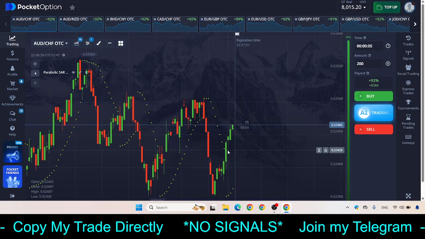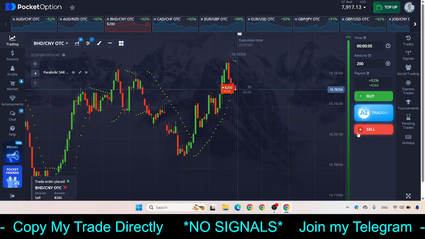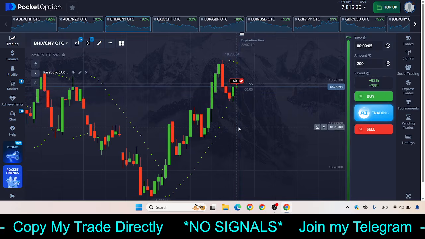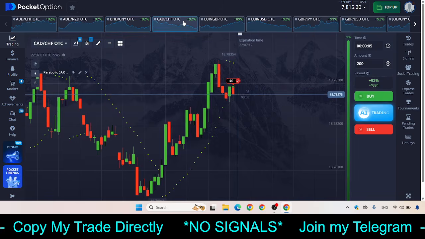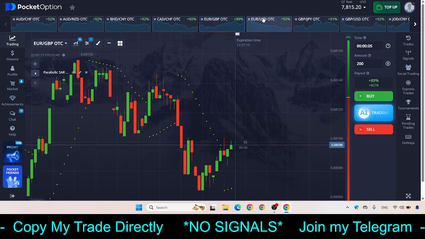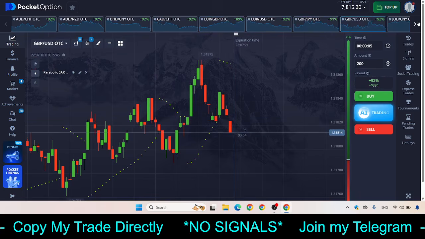Here you can see this trade could have gone into profit, but we have already missed that trade. Here we have got an entry point, and you can see that our trade was made a little bit downward, but still this trade could have gone wrong. So let's try to find another entry point.